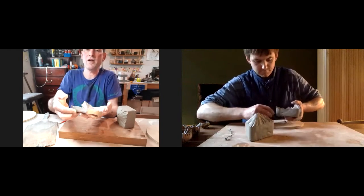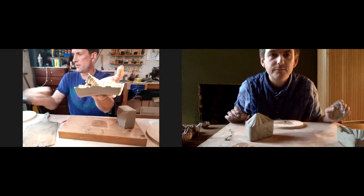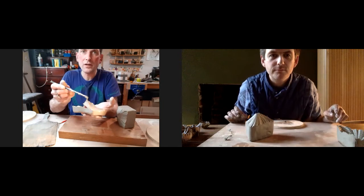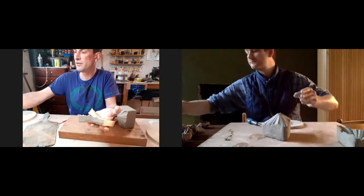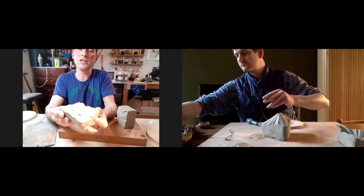So we do that thing again. Hold it, rest it on your palm, and then use your little finger just to push one side of it up, and then get some of the slip, which you also learned how to make last week. And we just blob a bit of that on. Again, you don't have to be too precious. And then squeeze those two bits back together gently, just using the edge.